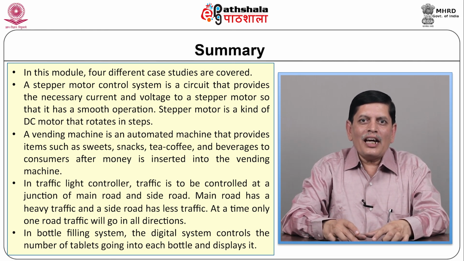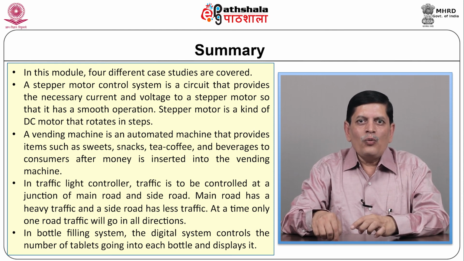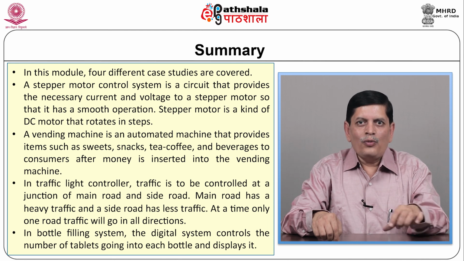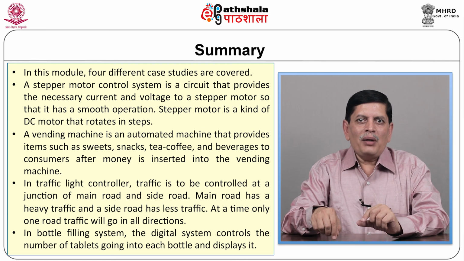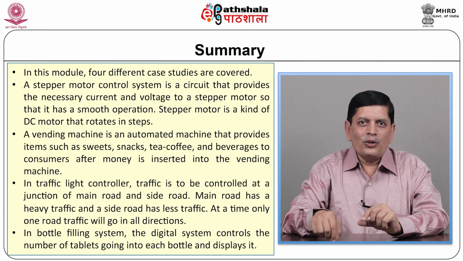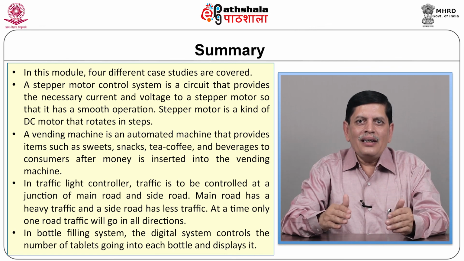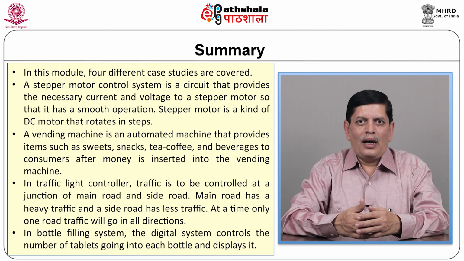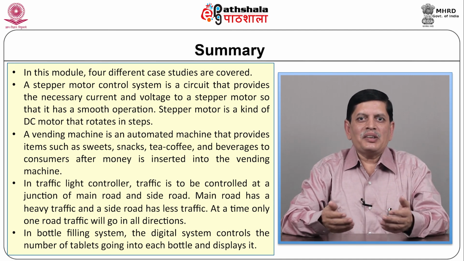The longer time is provided in such a way that the traffic on one road will travel in all the directions during the long signal, whereas the short duration is provided for the transition from maybe green to yellow or yellow to red. So, there are two types of timings that need to be generated, and that is demonstrated through the traffic light controller application. And the last and most important application that we have studied is a tablet filling system.